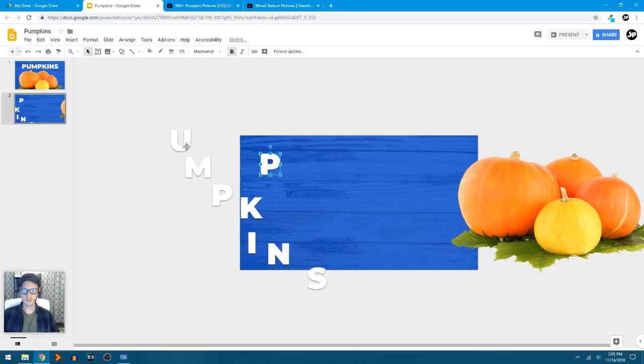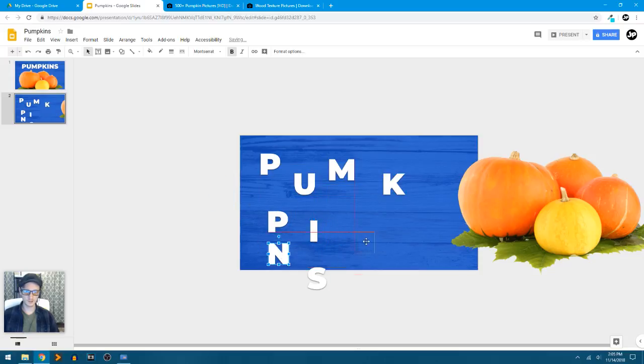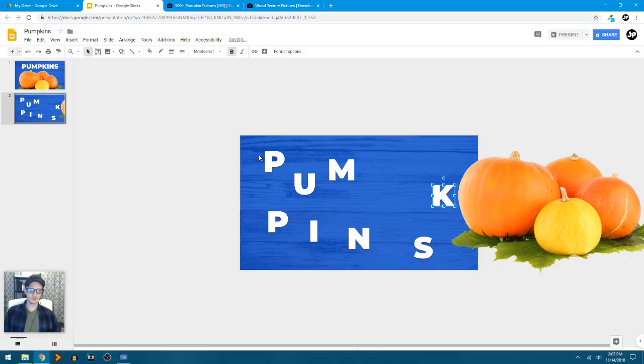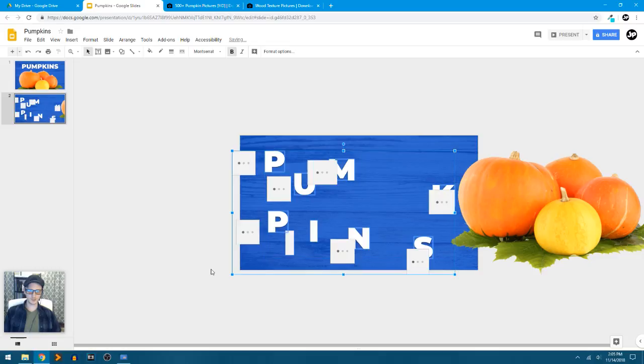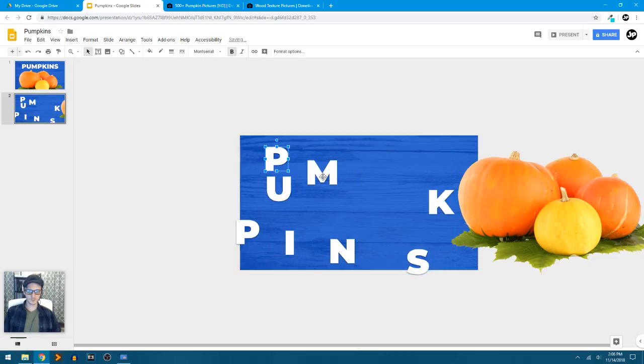Right, so I'm going to do something that I've seen in advertising, and it's kind of a neat look. It's a neat type treatment that might be a little bit harder to read, but it's very interesting. It's very visually striking. And what I'm going to do is select all of my text here and increase the size just a little bit. And I'm just going to play with the spacing and make this kind of wonky.